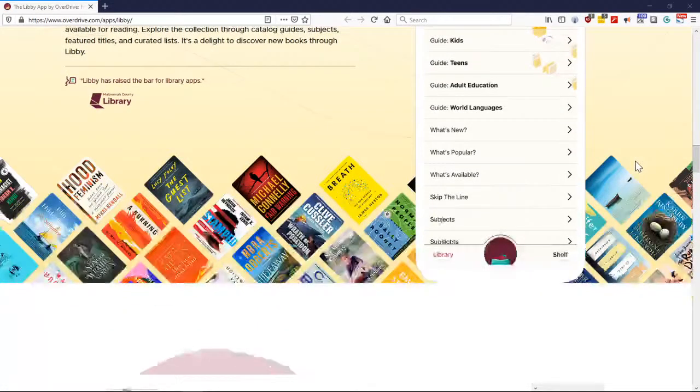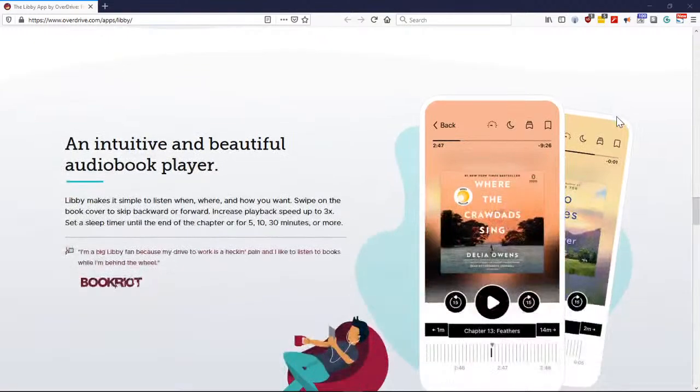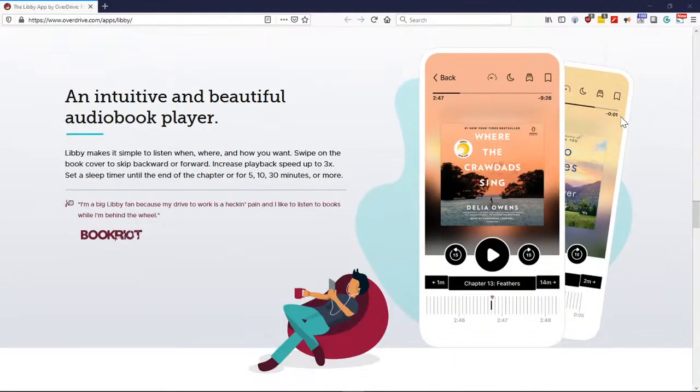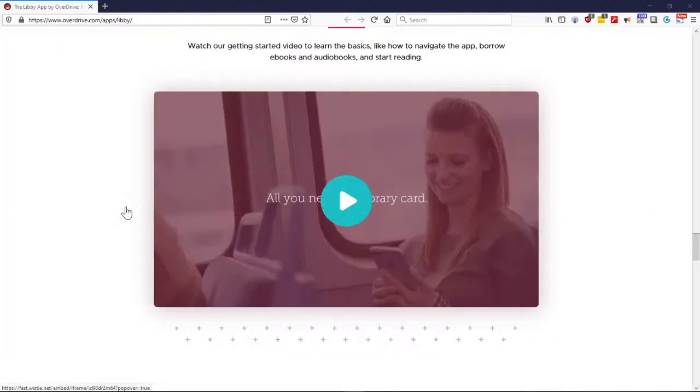And discovering, okay? It's called a state-of-the-art reading experience. You can change the size of the text if you want to make it a little bit more legible, okay? So if there is a visual issue, maybe you just don't want to go get your glasses, you can actually have the text larger on the screen. And then when you're listening to an audiobook, it has a nice built-in audio player and it will bookmark your place and where you are too. So let's look at our quick little video here.